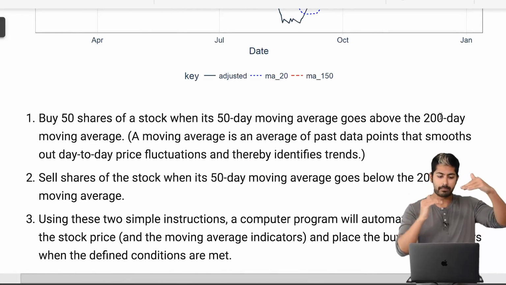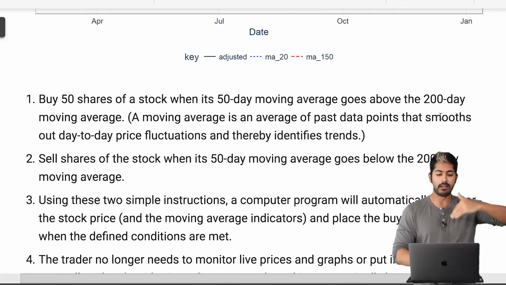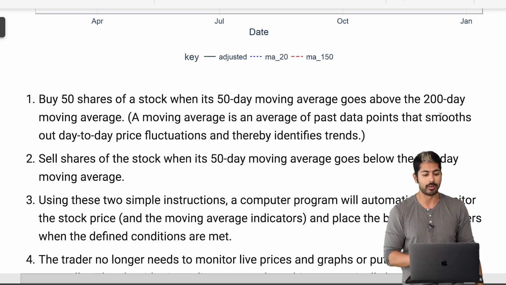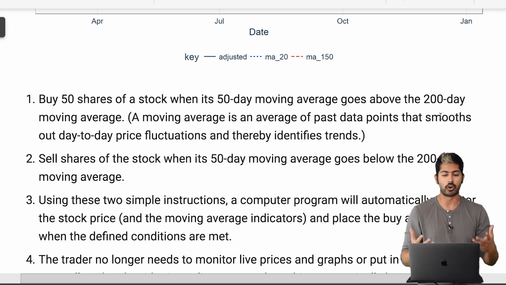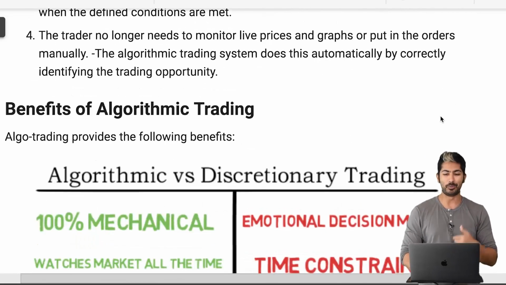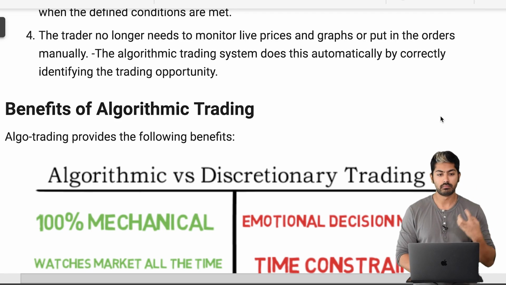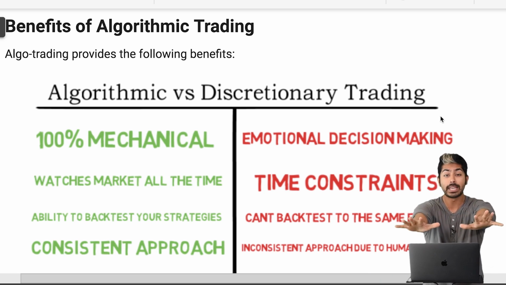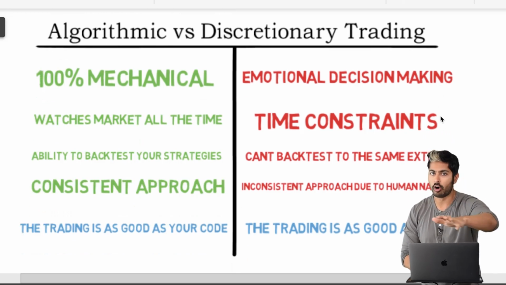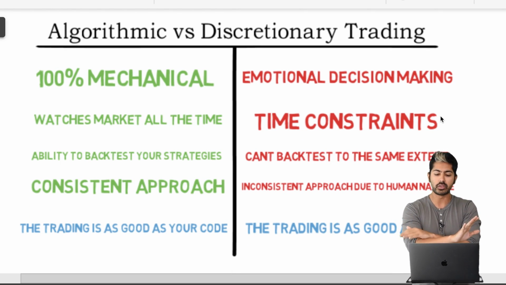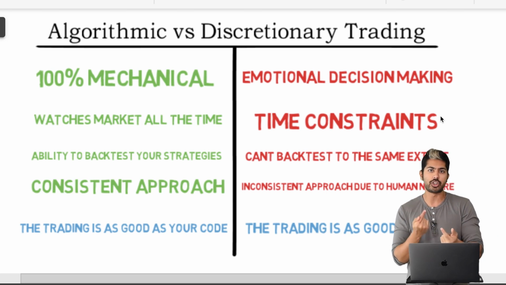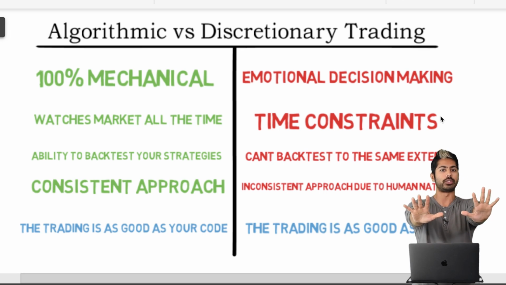So as you see here, it's a two-step process in this graph example. We make a buy if the 50-day moving average is this, and then we make a sell if it goes below some threshold value. And these two simple instructions let us create our first algorithmic trading strategy. But that's very simple. We can continually improve upon it with our knowledge of machine learning and of financial theory as well. The benefits of an algorithmic trading bot are that it's 100% mechanical, it's always running, there's no human involvement, you can go do whatever you need to do while it runs, and it's not emotional like us. It's not getting anxious or depressed or anything. It just follows the rules that we lay out.